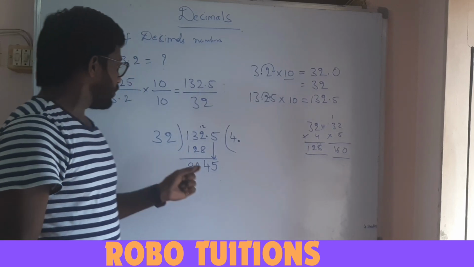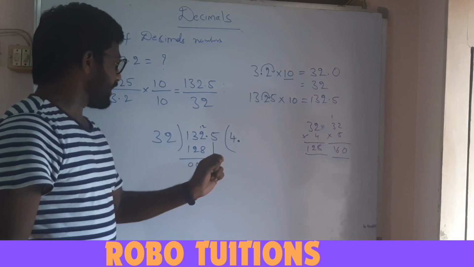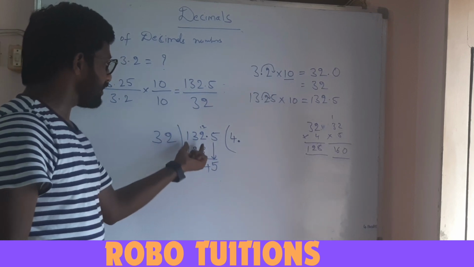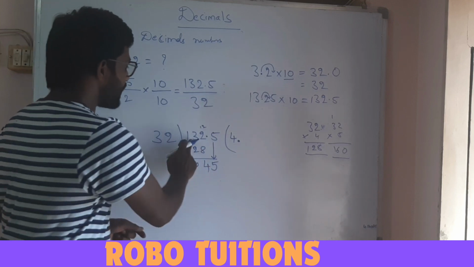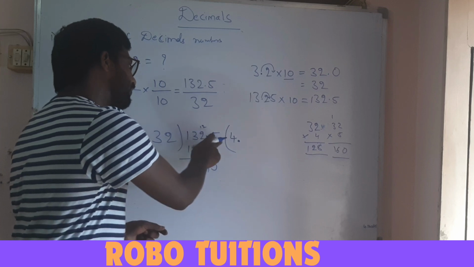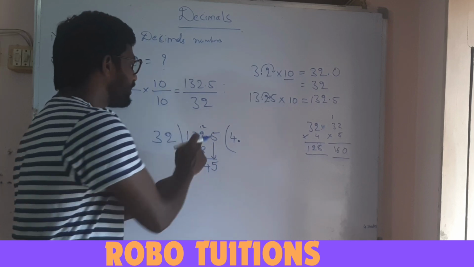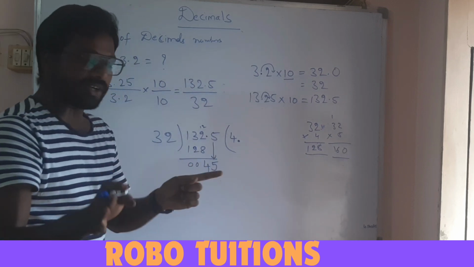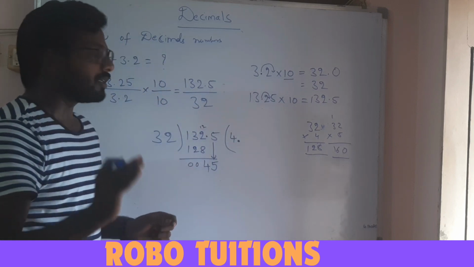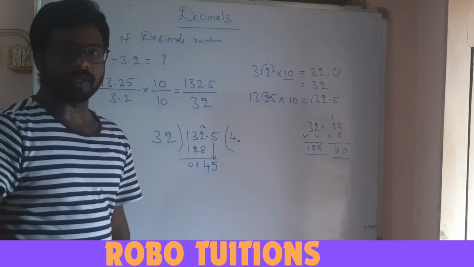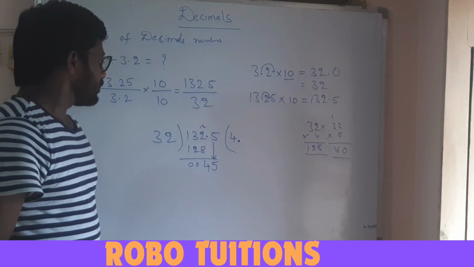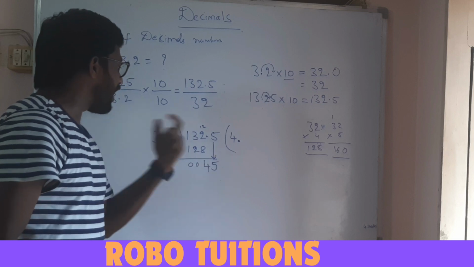Okay, clear. So what is the procedure here? These first 3 numbers you already subtracted, they are completed. And there is the number 5. While going to 5, there is a decimal point between these numbers. That's why you have to put the decimal point here also, in the quotient place. Next you drop down the 5, so the value will become 45.